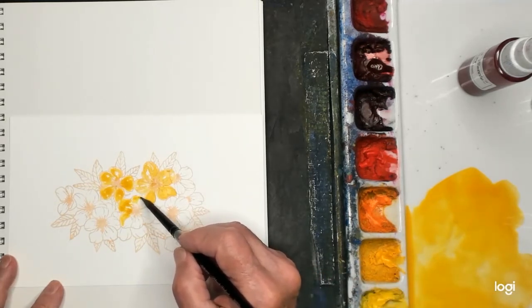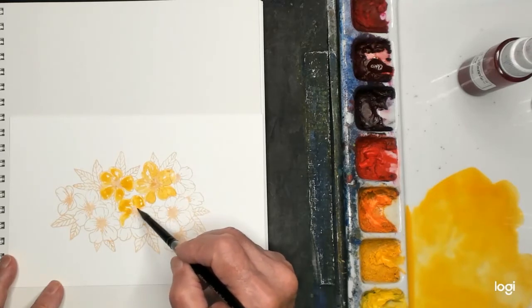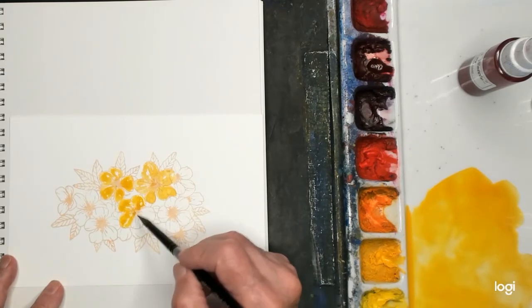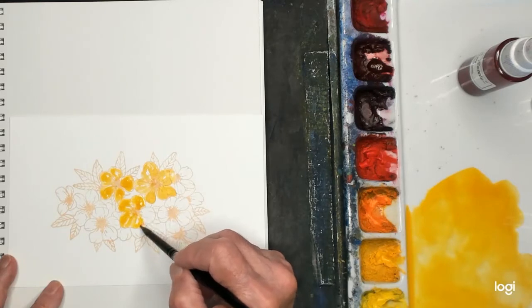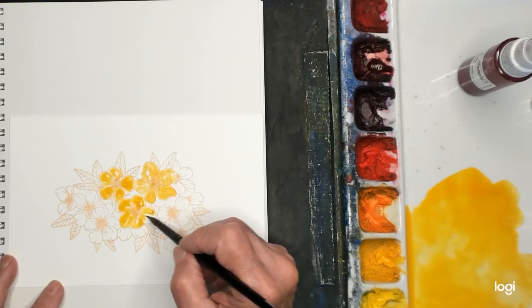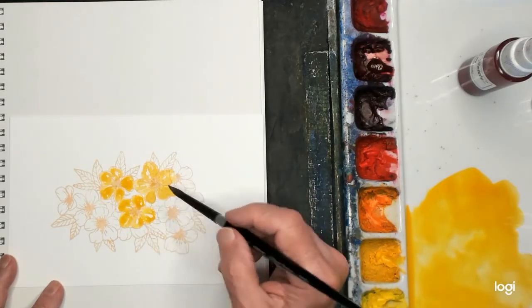This will take a little time because there are little spaces here, but what I'm doing is coloring in, going around the outline a little bit, and leaving a little bit of white paper showing for highlights, just little places of white to give a little interest, just a little touch. I leave a little white showing on each of the petals, not all the petals, but a lot of the petals. It gives a little bit of interest to the design.